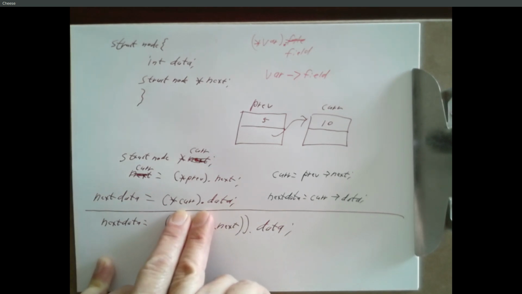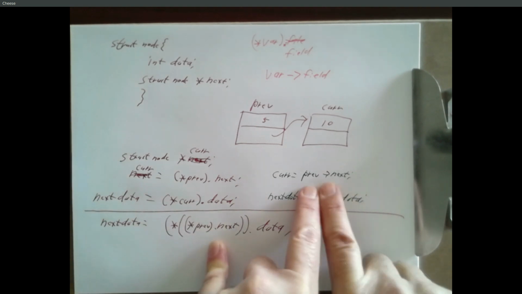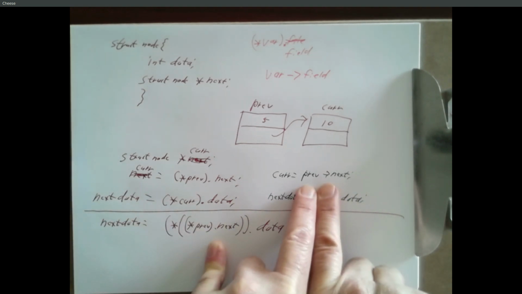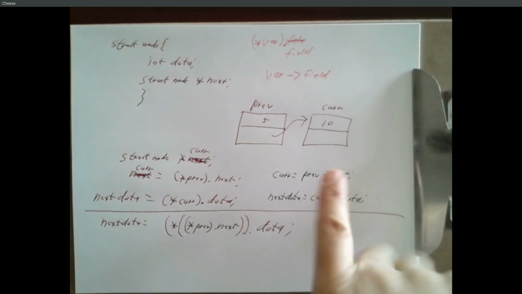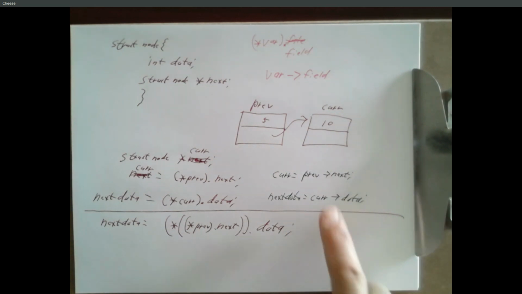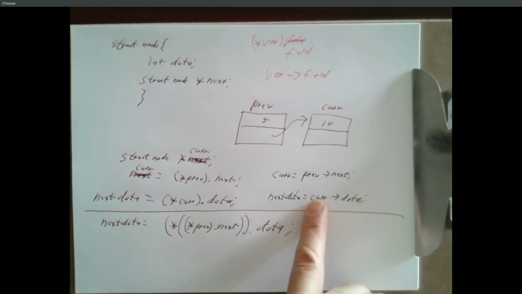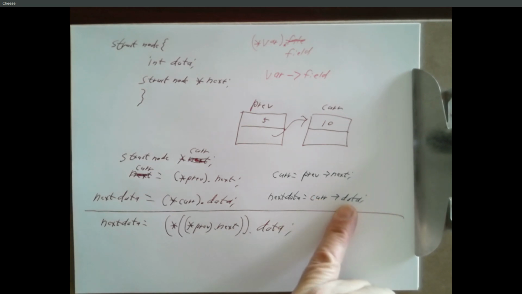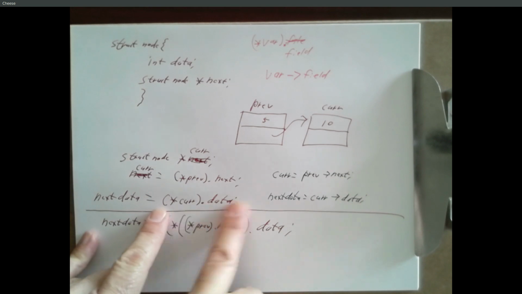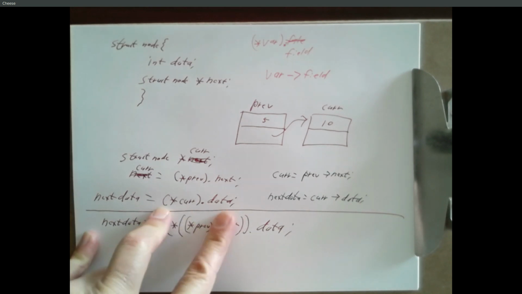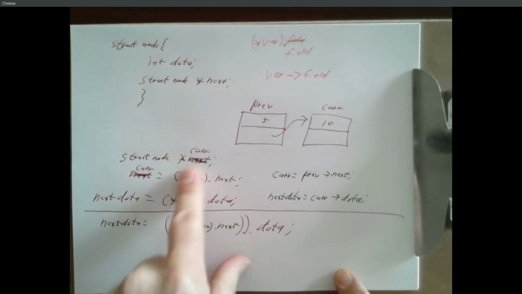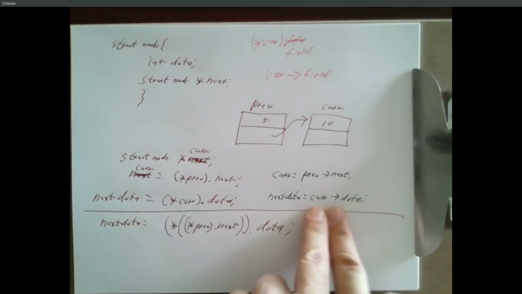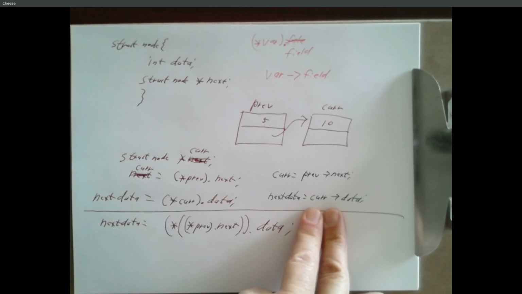If we know previous is pointing to a struct node, this says I want the next field of whatever previous points to. And so it's kind of like using a dot, previous dot next, except if previous is a pointer, we use previous arrow next. Here we could say current dot data, but since current is a pointer, we say current arrow data. And it means this gibberish, thing pointed to by current, take the data field, but we're rarely going to think of this. We're going to start just thinking of this. This is the data field of whatever current points to.